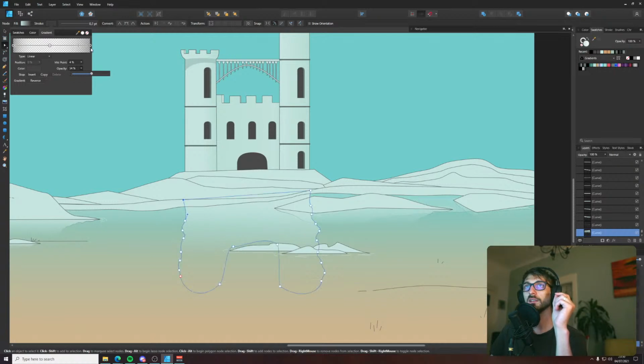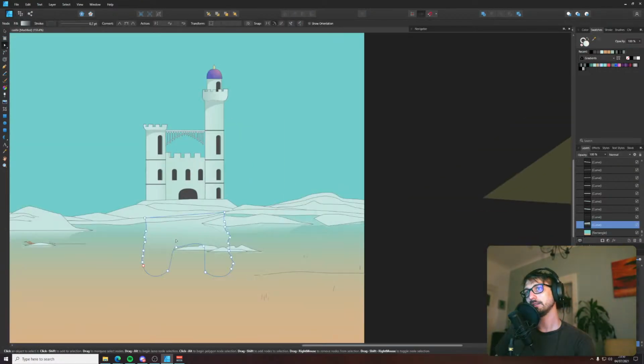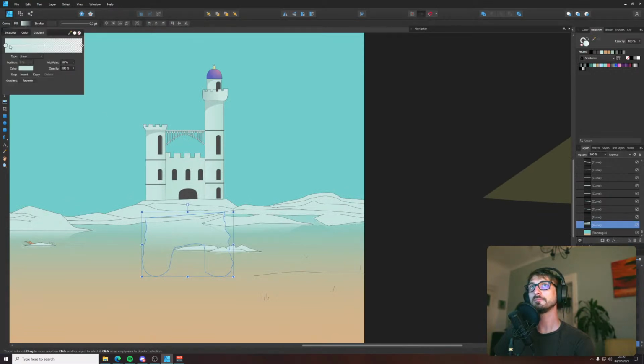For those of you tuning in now, I've been fighting with stroke gradient visibility. It is what it is. Let's already make this a little bit transparent.